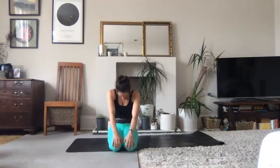Plant the heels of your hands at the creases of the wrist. Then inhale, slide the hands down the thighs to the knees. Press the heart between them. And with the exhale, round. Inhaling, we'll lengthen up through neutral. And let the exhalation just roll down the sides of the neck, over the shoulders, through the trunk, into the roots.